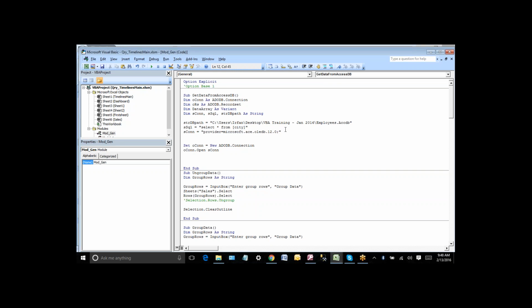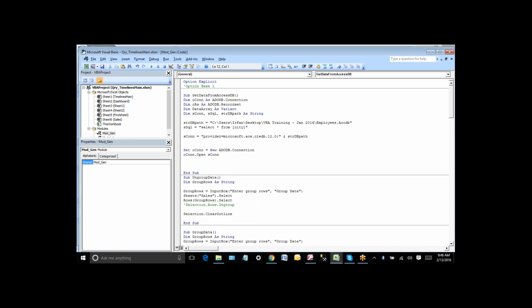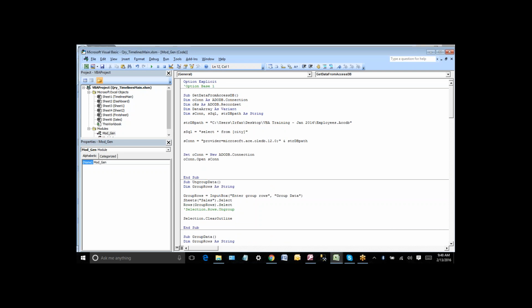Then we should concatenate with the path, strDBPath, because we have a variable which holds the file name as well as the location of the MS Access file.